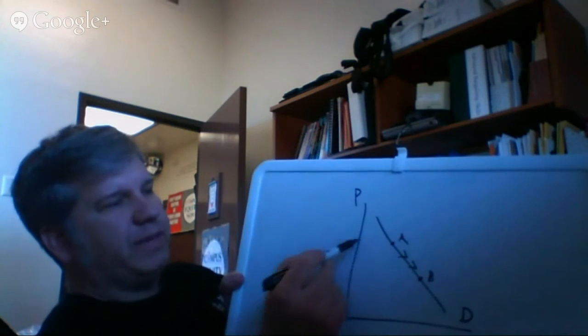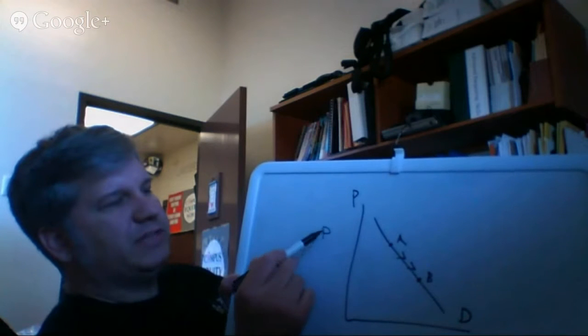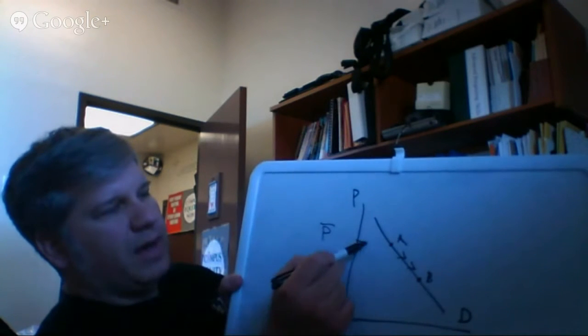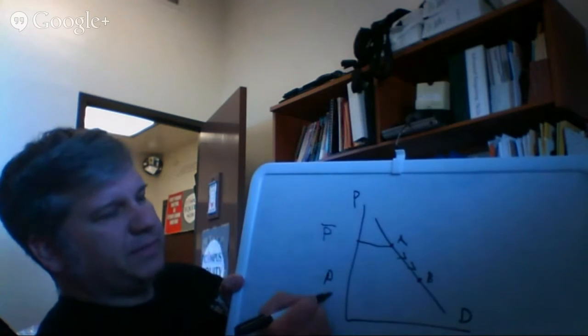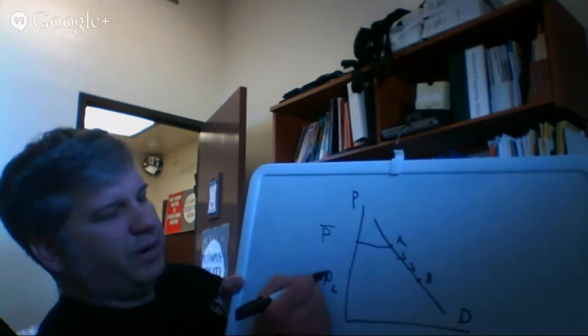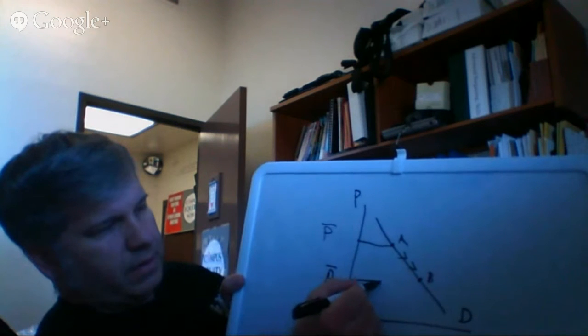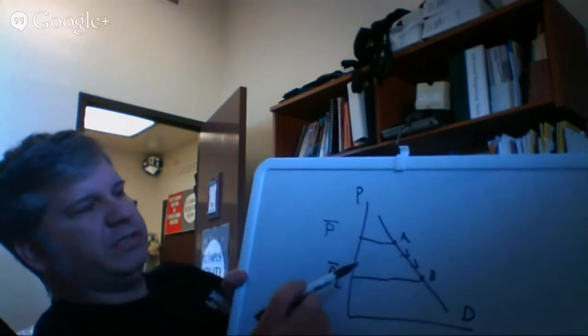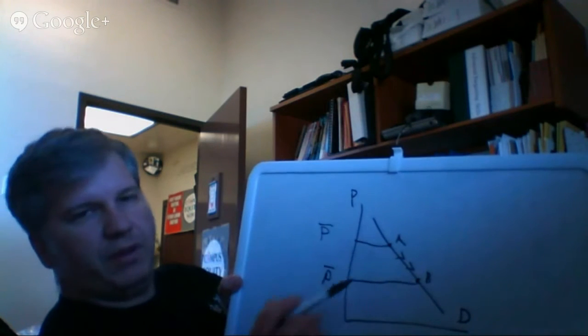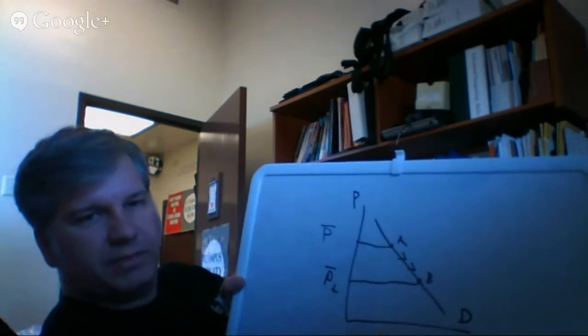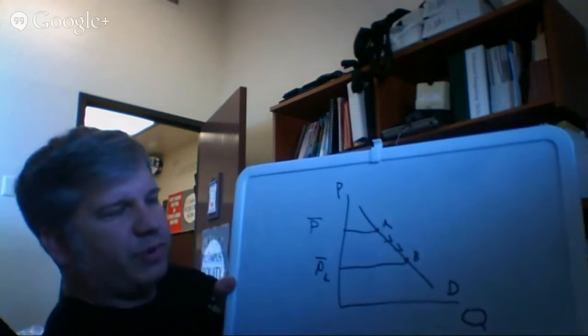This will be important because at times we'll say, imagine you have some given price P bar, and you trace that out to the curve, and you say, now imagine the price of something goes down, so you have P lower bar. And you can trace the movement along the curve from point A to point B, or from price A to price B. We can do the same thing with quantities as well if we wanted to.